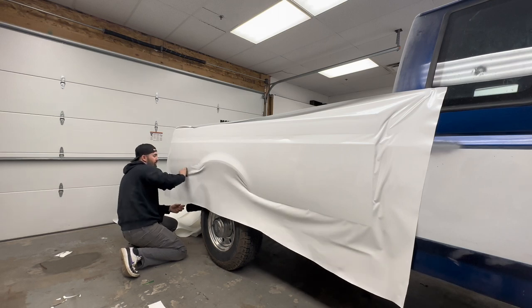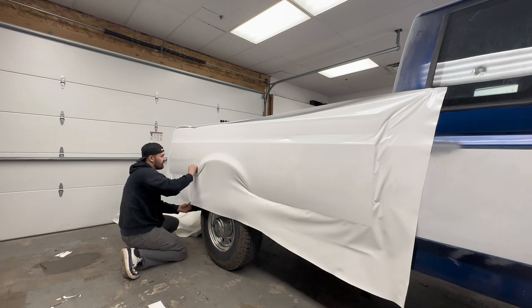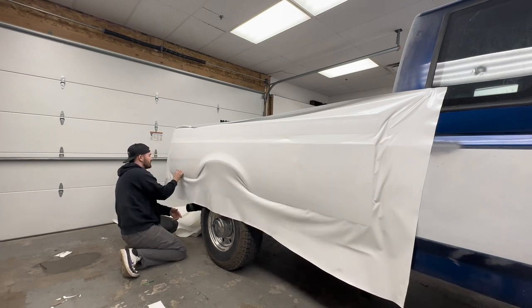We're using Avery Dennison on this truck, which is a very forgiving material. It's definitely one of the best out there right now. As you can see, that shine looks phenomenal.